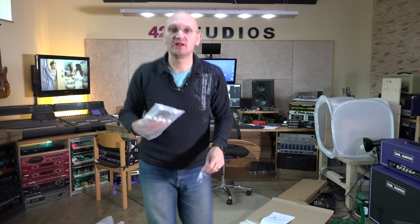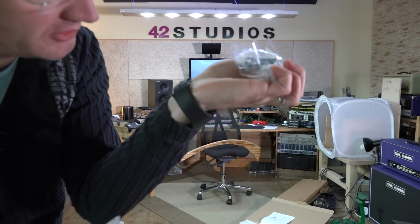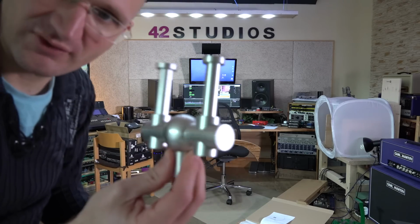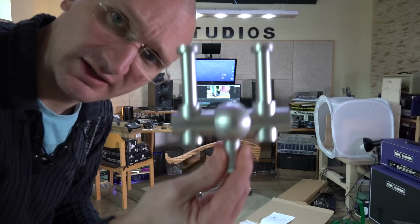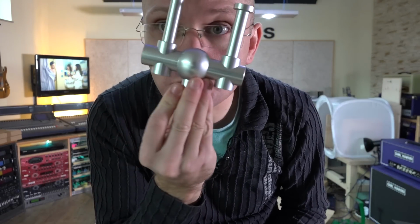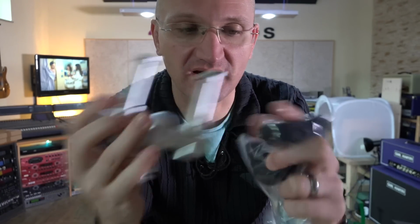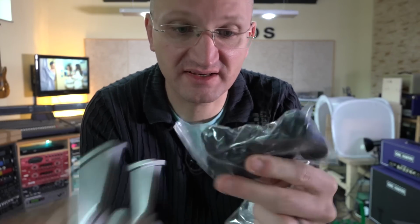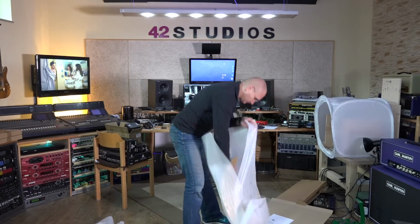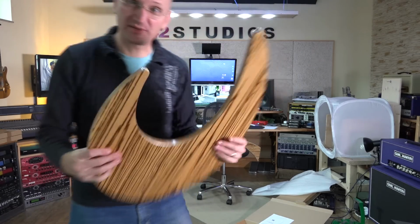So this is an unboxing. In the box are these hex screws, which will probably go in the bottom. I actually have bits for this, so I can use my screwdriver. And here's the very, very, very high end. I mean, that looks like something from Star Trek, right? Can the camera please focus on this? This is a nice hanger. And here we have the felt thingies that go on it, which I think you can get in different colors, but black is nice. Packaging, flawless. This is just a big ass piece of wood.